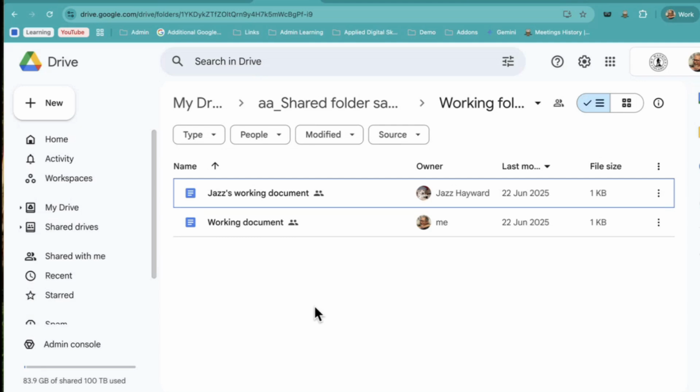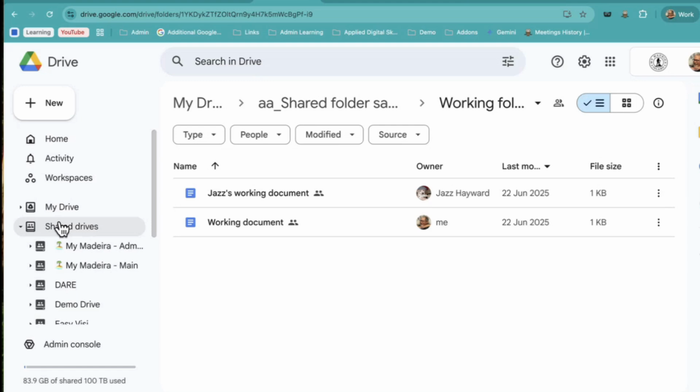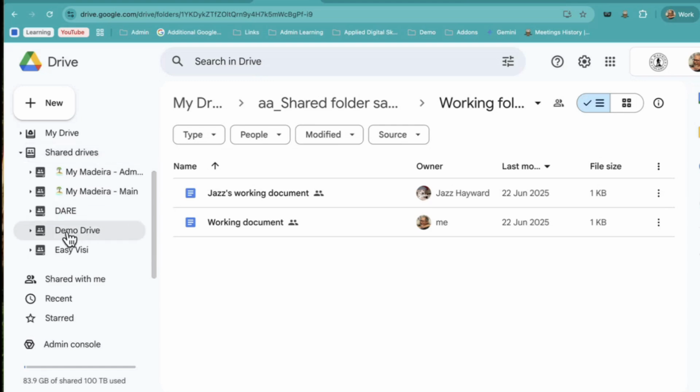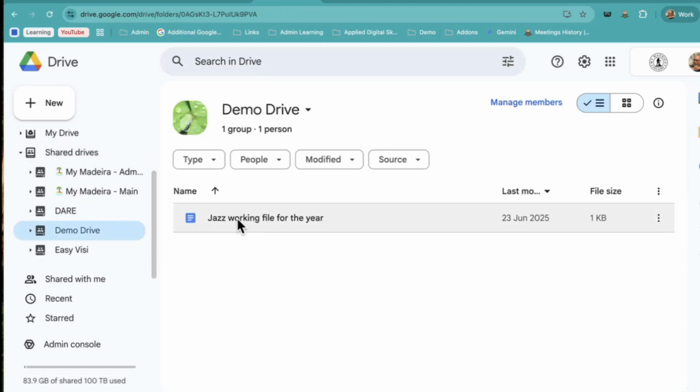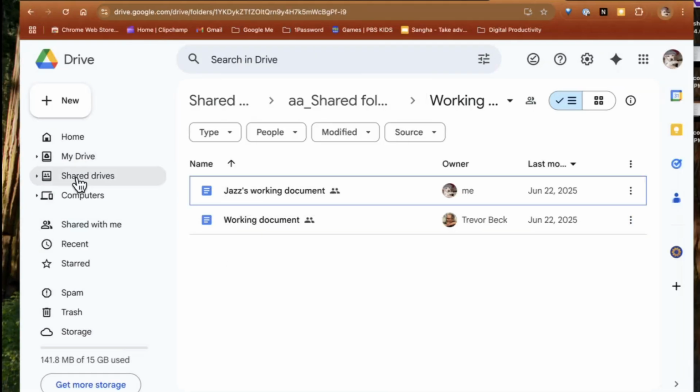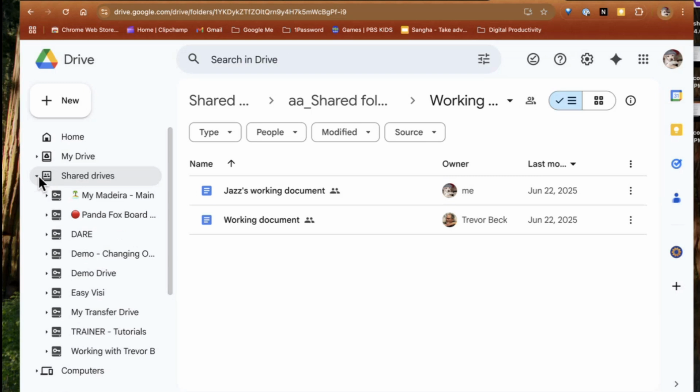So shared drives are different. A shared drive says, hey, if that person goes in here and adds something, they do not keep ownership. So I've created a shared drive called demo. There's Jazz's working file. And let me just go over here. There's shared drives. Remember I said shared drives aren't available to personal accounts? What I meant was you can't create them, right? But you can be part of a team that someone else has created and you can still work within that. So here's this document, the working document. Hang on a second. There, now I'm in a shared drive.